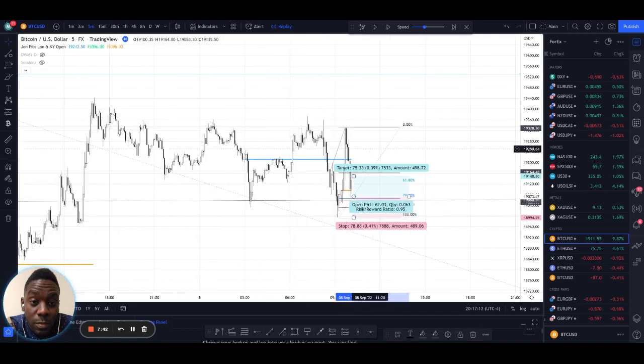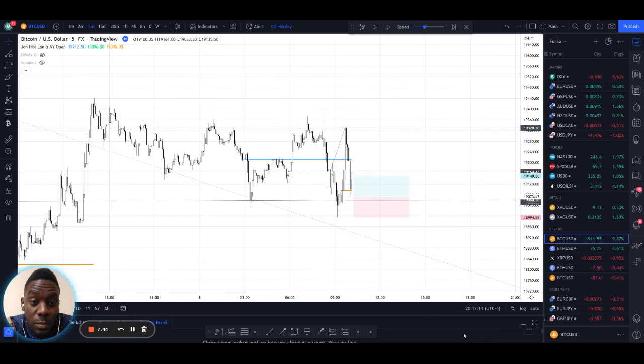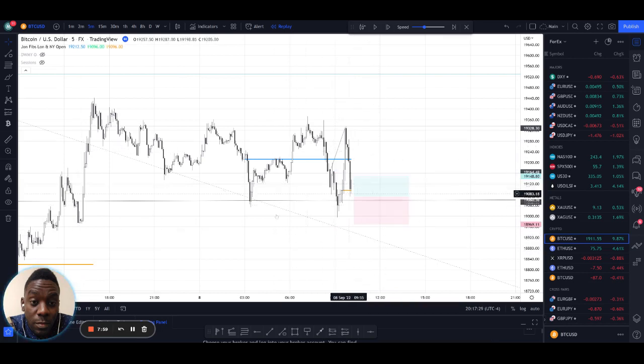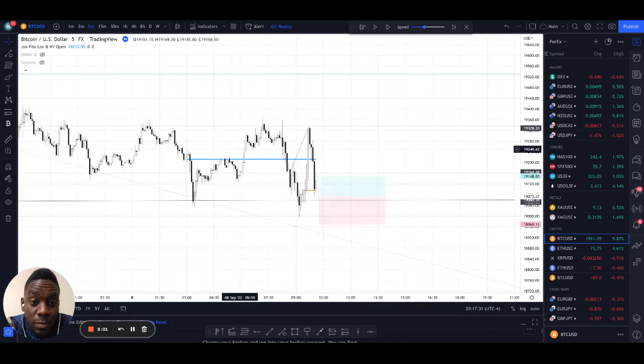If you want to be a bit more safe, because sometimes due to spread and manipulation, you could potentially put it all the way down here, which is below this low, which is still below 1%, below 3%, I would say. Because from this point on, we can see what happened.